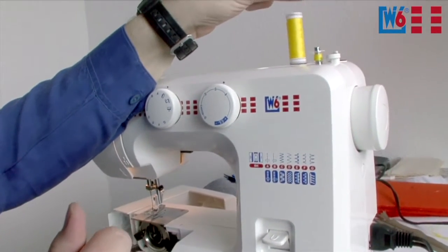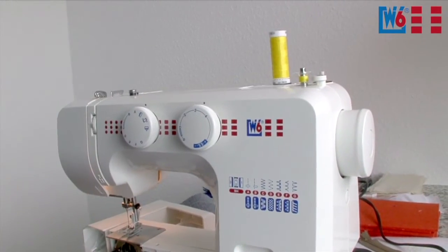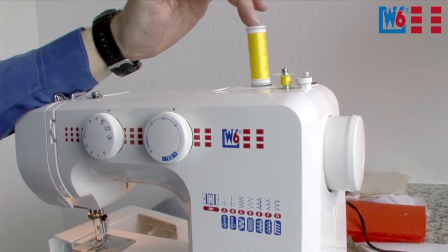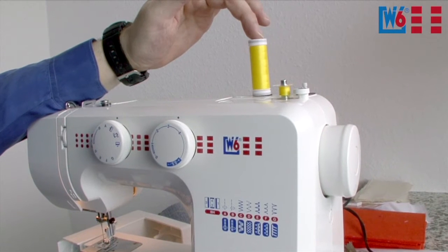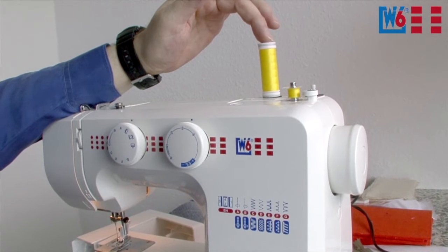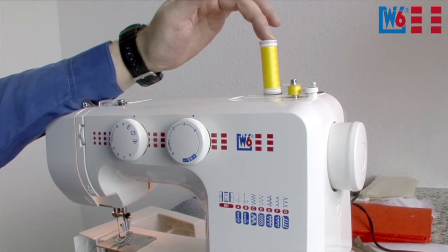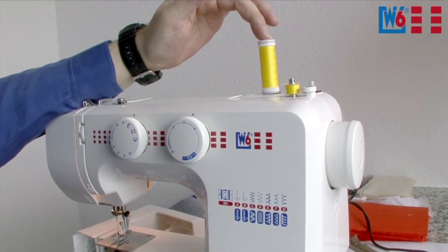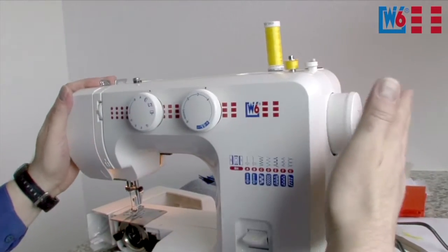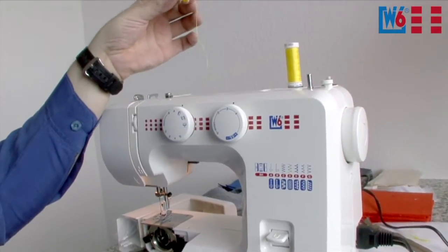After you've done a few revolutions, stop and cut this thread — you don't need that anymore. Now lightly place your finger onto the bobbin so it doesn't come off when you go full speed, and start. It all depends on how much thread you need — that's how long you need to wind. You don't always have to fill the bobbin completely; it depends on the thread color you want to use. It's important to shift the bobbin winder to the left again and push in the handwheel, otherwise the sewing unit is not activated. Take the bobbin out and cut the thread.